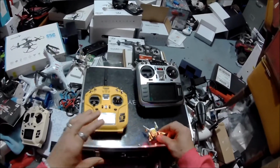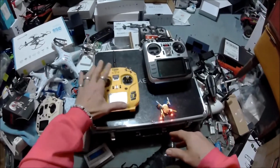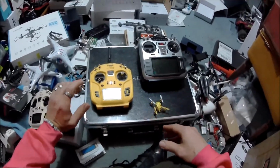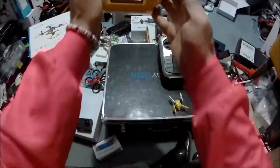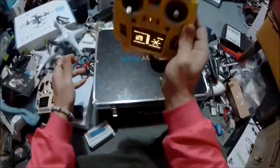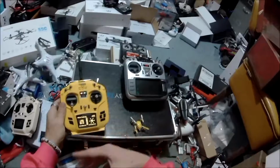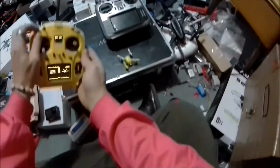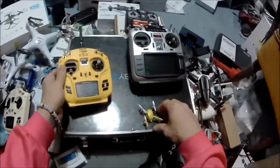The protocol is not 100% on us. So I'm going to let it flash for 2 seconds, then we're going to turn this on again. There we go. So the lights went out. Once it binds, the lights go out on the T8SG running deviation. Bam, lights on, lights off. It was simple to find the channel that it was on. Just go into your mixers and start assigning channels until the lights go on and off. So we could turn them on and off here. That's basically all I wanted to show you with this.